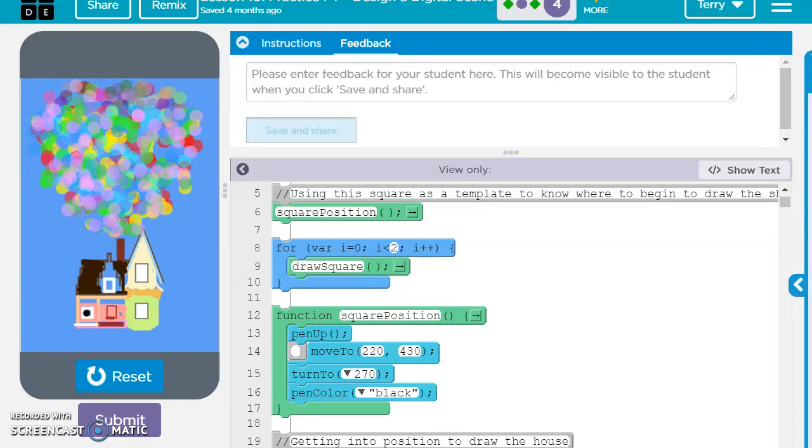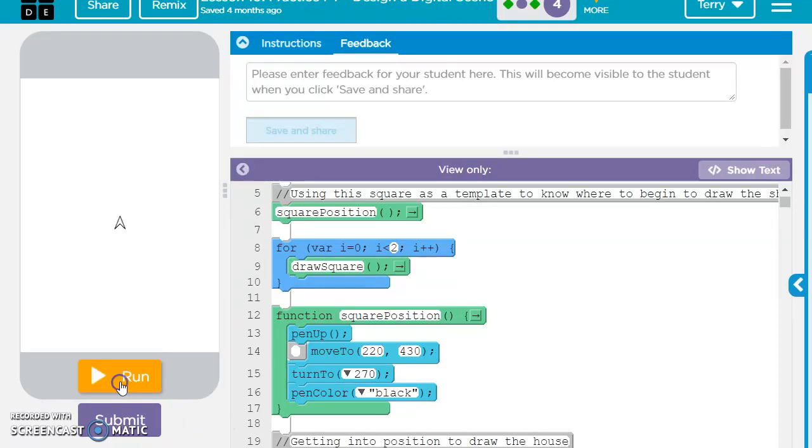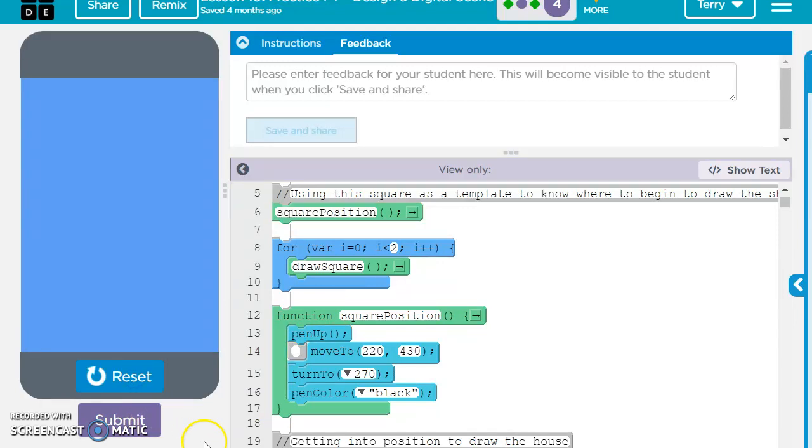Now I'm going to run it again, but I'm going to slow it down just a little bit more so you can see exactly what's taking place. Now you have a chance to see this little thing that we call a turtle drawing lines. All of the lines from that house were individually drawn by this little thing that we call a turtle. It runs around the screen and just draws lines. It's something that any programmer or any person can actually do. And now you can actually see the turtle. It's that little arrow. I don't know exactly why we call it a turtle, but that's what we call it.